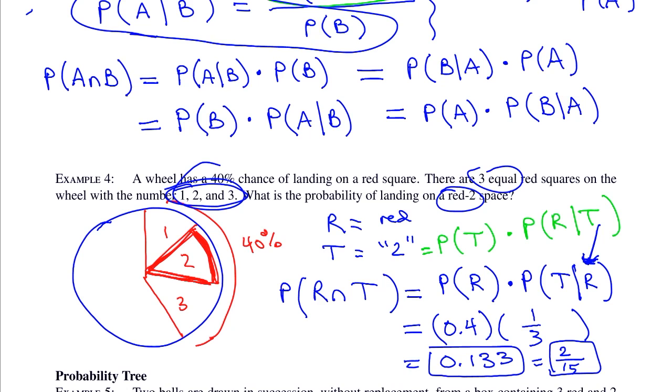Because you don't know what the rest of the wheel looks like. You don't know if this is a 2, and this is a 2, and this is a 2, and this is a 2. You don't know any of the rest of this stuff. So you don't know the probability of 2 to begin with. In some sense, you're going to have to think about this as going down a path where you have a piece of information and you have some more pieces of information. And that leads me to our next topic, which is probability trees.